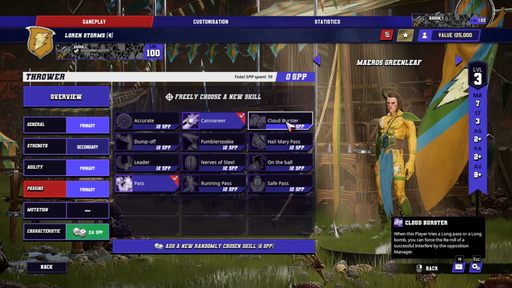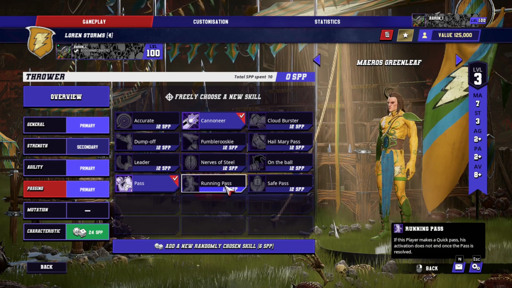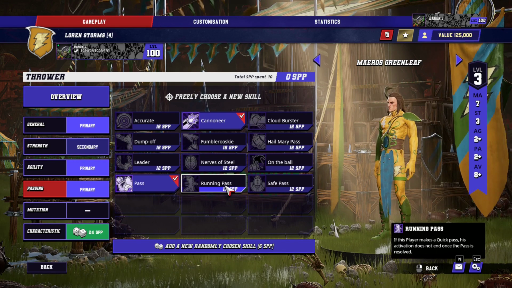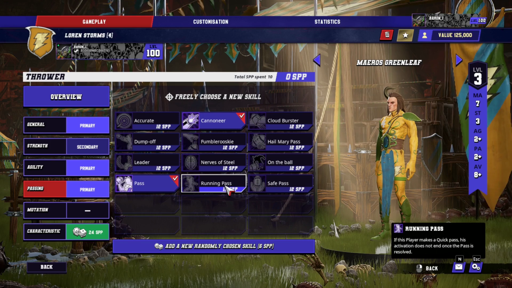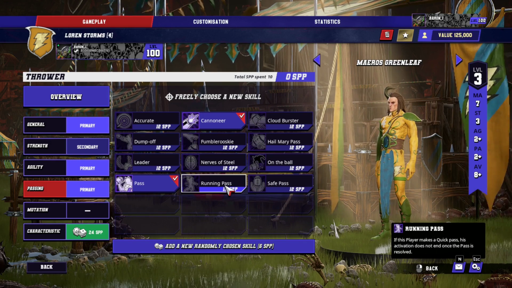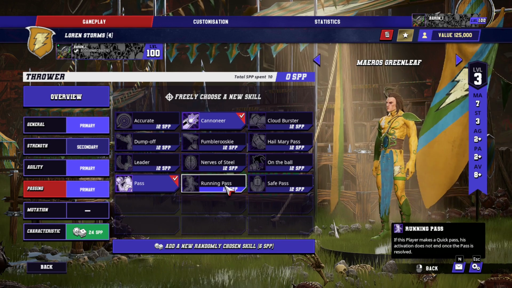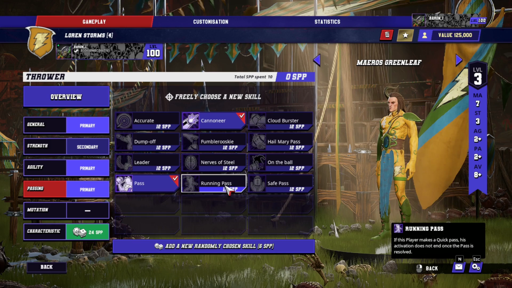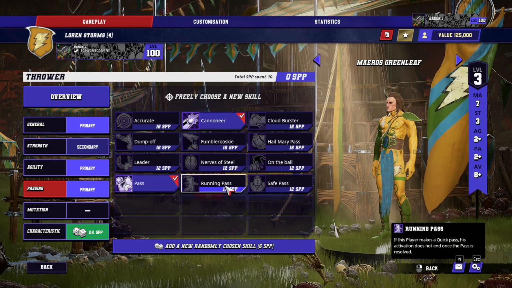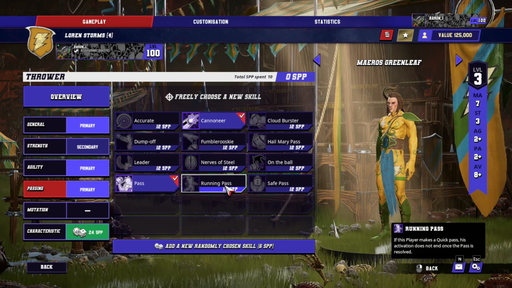Okay, number 9, Running Pass. Now, this one might be more controversial. Other people might prefer this one slightly higher up. If this player makes a quick pass, his activation does not end once the pass is resolved. So, again, I think I've played Imperial Nobility with their running pass throwers, but I've not really seen people utilising running pass. I haven't played them a lot because people love to play Orcs and Dwarves. But even so, I've not seen anyone pick this. I've not seen anyone utilise this.